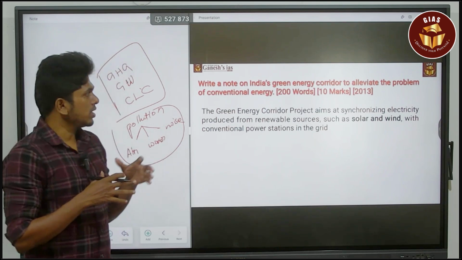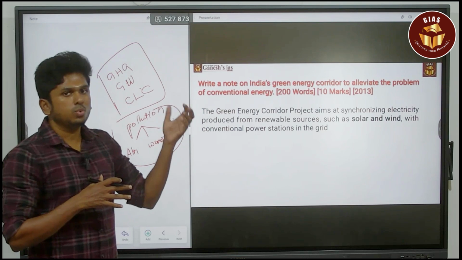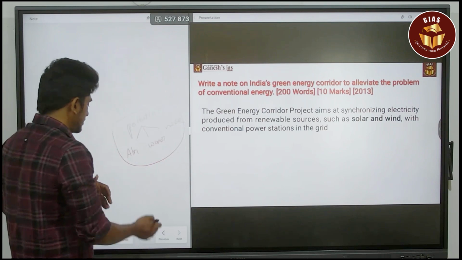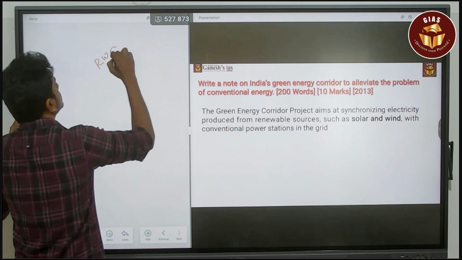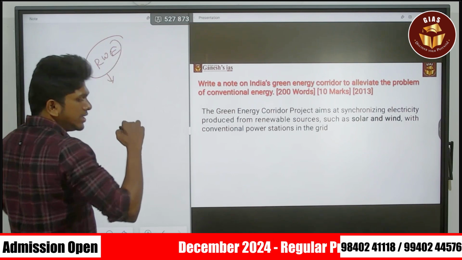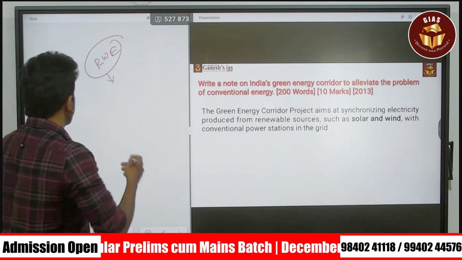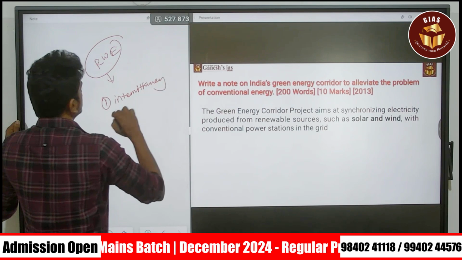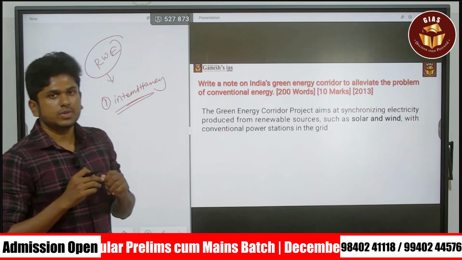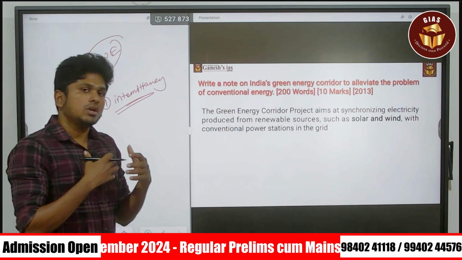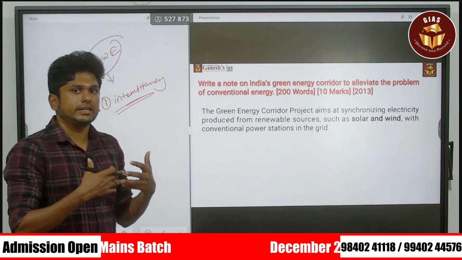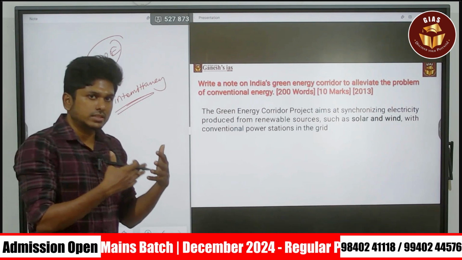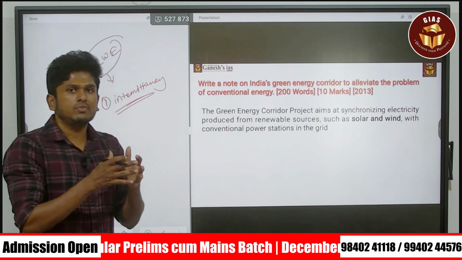Now you have to speak about how this green energy corridor is going to overcome these problems. So first of all, you have to know about the other things of this renewable energy. The renewable energy also have certain issues with it. For example, the first issue is the intermittency, which means the availability of the energy, whatever it is. If it is a solar energy, means it will be available in the daytime. When it comes to the wind energy, means at certain seasons only you can use it. So for example, at the time period of the southwest monsoon, the wind speed will be much higher.